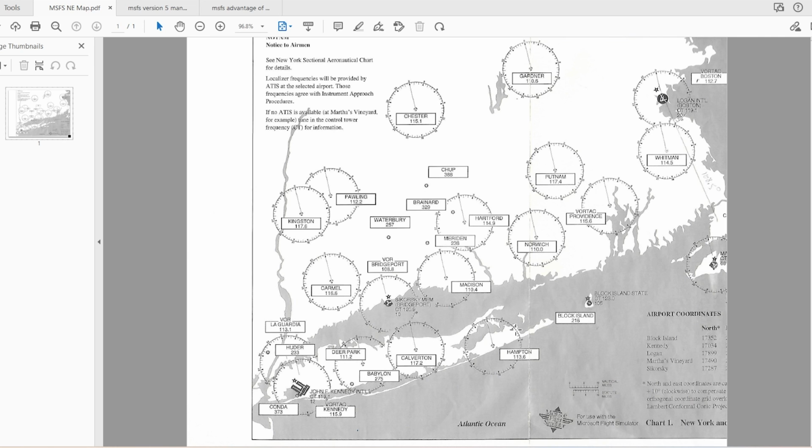So this was very useful, pretty cool at the time. I just loved the map, and I made some calculations here. I used to use a pencil to kind of draw the headings and things like that.